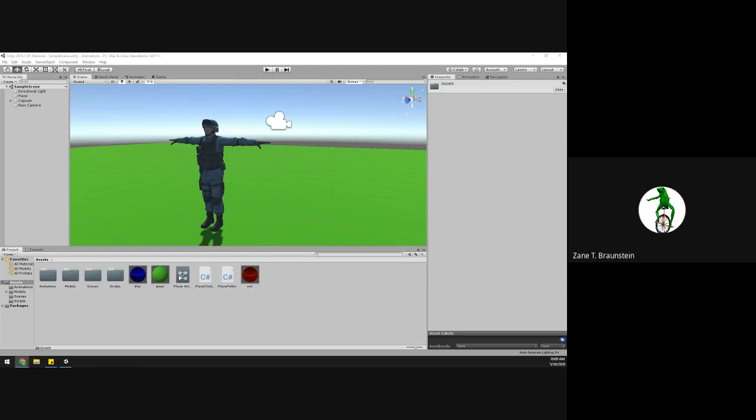Are we going to go to 2D next week, or are we going to stick with 3D? You guys said you wanted to move on to 2D, so we're going to do 2D. Okay. Yeah. Unless you changed your mind this week. I'll do another vote today, and we'll see what we're going to do next week. Okay.